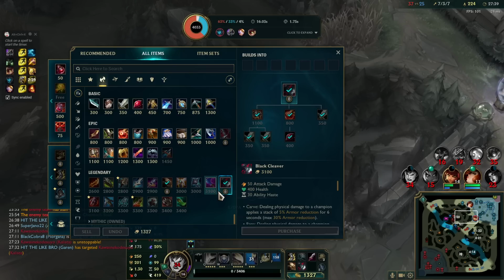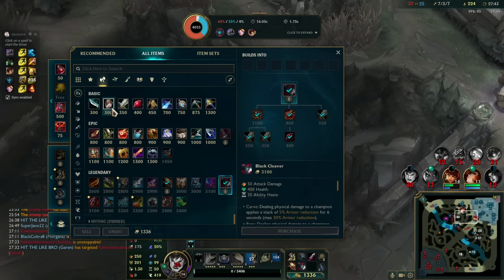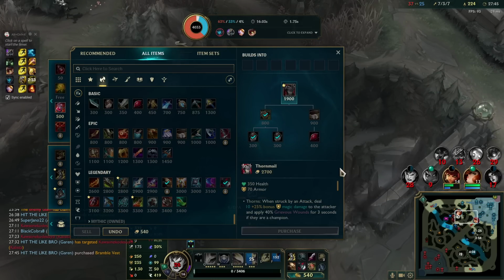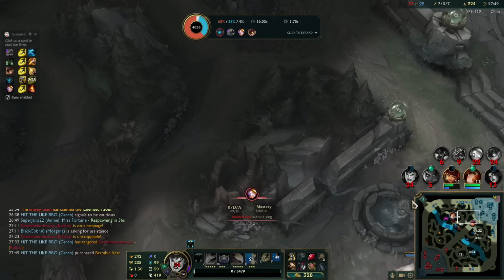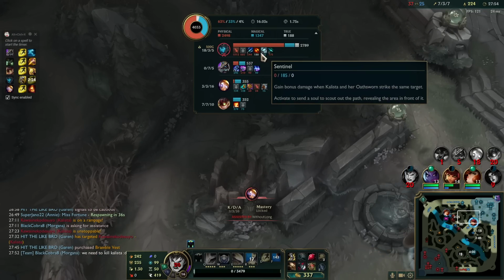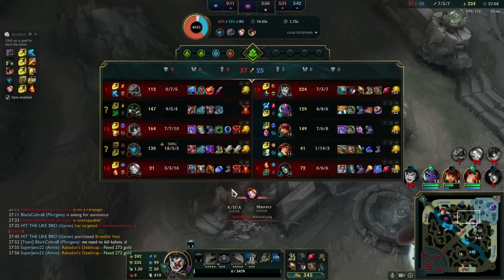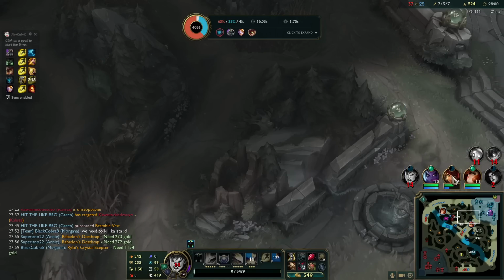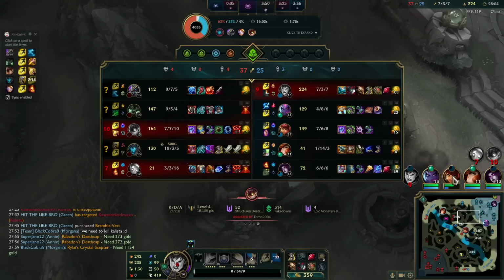Okay, still taking way too much damage from the Kalista though, so I think I'm gonna resort to a little bit of armor. So let's go like this. Get some armor, get some HP. Obviously she's dealing some damage from items. She's doing some magic damage as well with the Wits and Blade of the Rune King. Also not gonna be pleasant here, but what can we do?